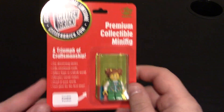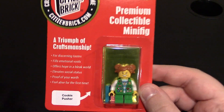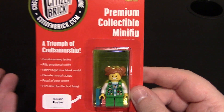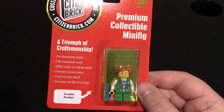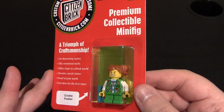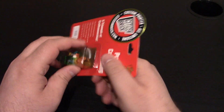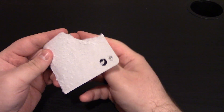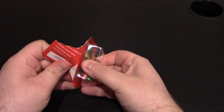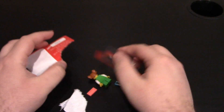Let's start with the Cookie Pusher. We do have some new red packaging — usually it's blue or that dark blue. They have done green for the Botany Enthusiasts, but I do like the red. I opened the box and it just popped out right in front of me, some nice detailing. And then we do have the same spiel on the back. Links are down below. I think these are still in stock. As always, I open up my CB minifigs and I destroy the packaging.